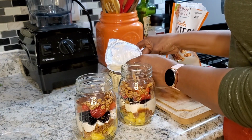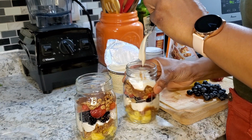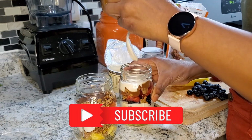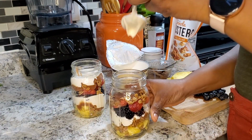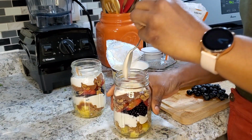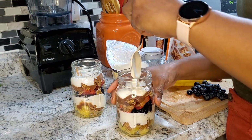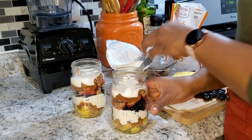Okay, nice big dollop of our yogurt. Ooh, look at that, guys. Lovely. Another big dollop of our yogurt going in. You can also make more than one of these at a time and set them in your refrigerator.